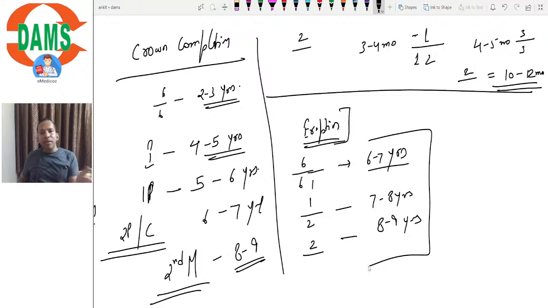After that, the remaining deciduous teeth will be replaced by the succedaneous teeth. So canines and premolars will replace the canines and the primary molars. As you can see, the maxillary teeth precede the mandibular teeth, meaning the mandibular teeth erupt first and then their consecutive maxillary teeth will erupt later on. So first the central mandibular, then maxillary central, then mandibular lateral, and then maxillary lateral. So maxillary teeth will erupt after their mandibular counterparts.